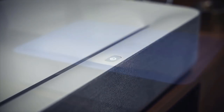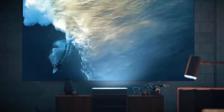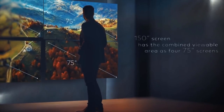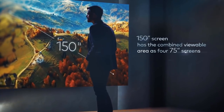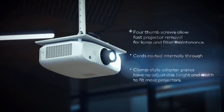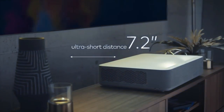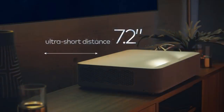The Volva laser projector combines the most advanced features of the latest TVs and projectors while solving the pain points of both. Current TVs can reach around 75 inches — the Volva laser projector projects up to a 150-inch 4K image, which is four times the size. In the past, you could not walk in front of the projector without creating shadows, and professional installations are expensive. Volva's ultra-short throw floor mat means the projector sits straight against the wall, delivering a cleaner look and saving you costs on mounting and installation.